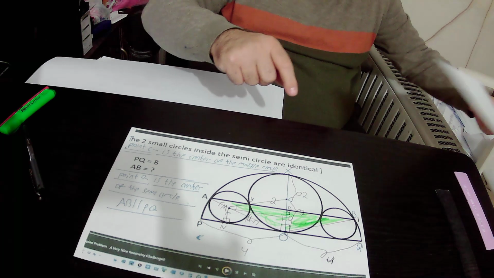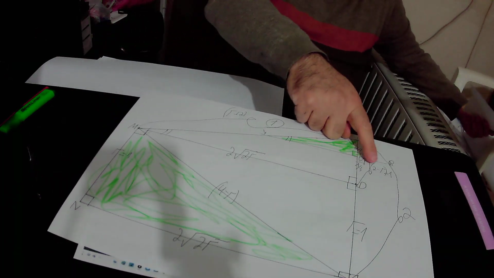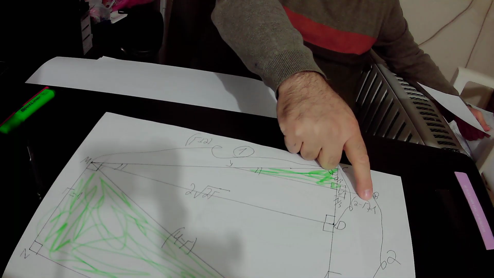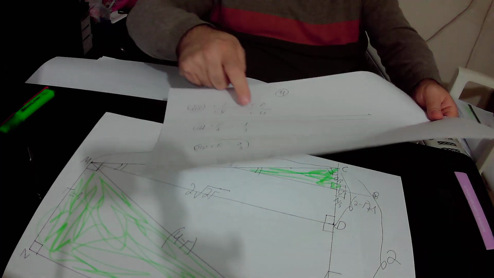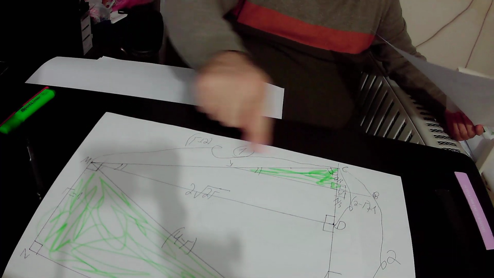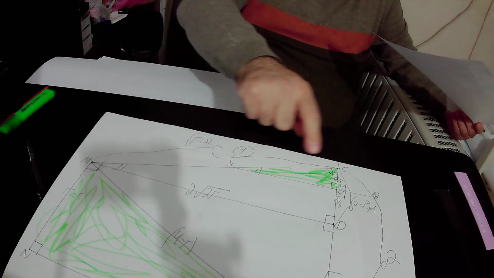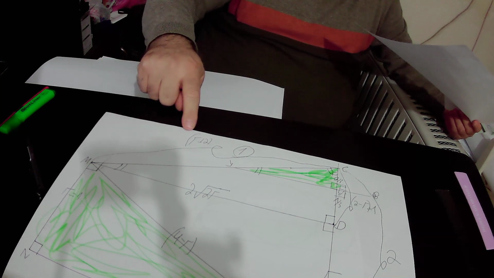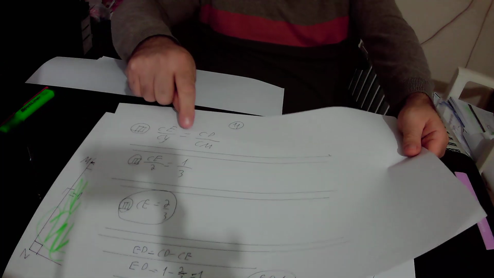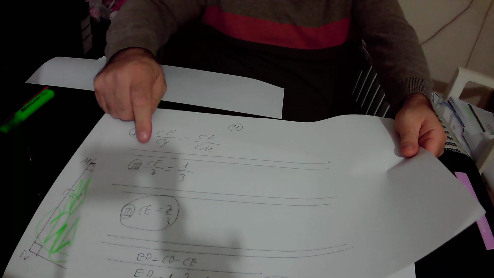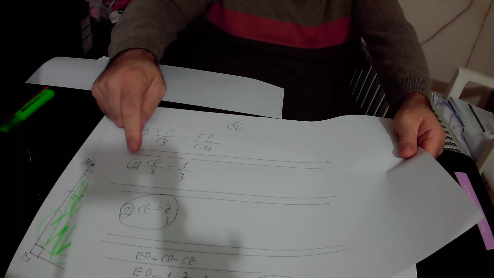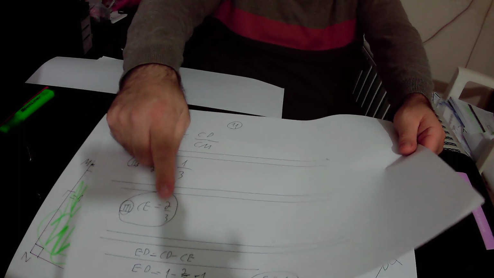CD, what is CD? We have already found out that CD equals 1 unit. And CM, the hypotenuse of triangle CDM, is actually R plus 2, and R equals 1, so CM equals 1 plus 2, that is 3 units. So CM equals 3 units, CD equals 1 unit, so in total we got that CE over 2 equals 1 over 3. Here we multiplied equation number 3 by 2, and we got that CE equals 2 over 3 units.